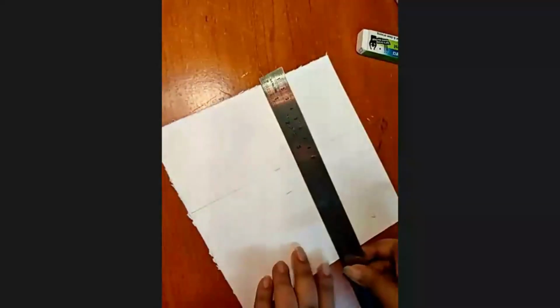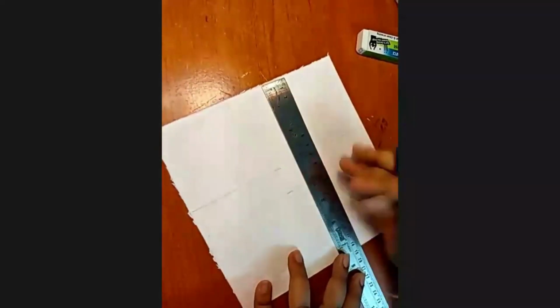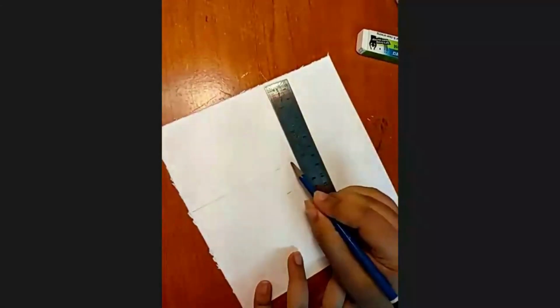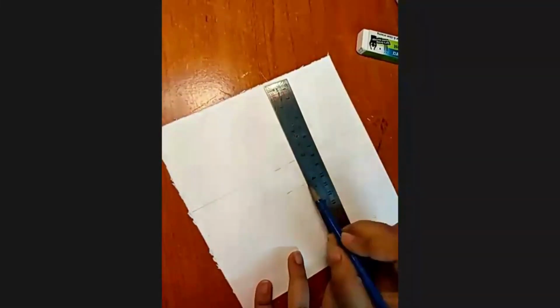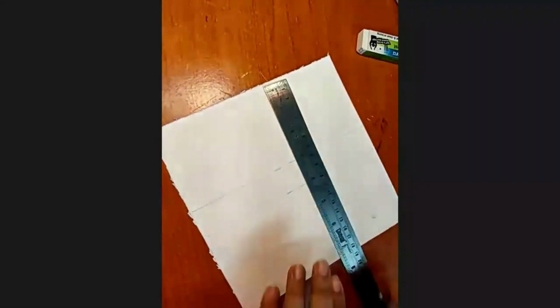So what you need to do is take your scale, put your scale in the middle of the sheet. 3 inches, then 1 inch, and then 3 inches. So just mark your page at 3 inches and 4 inches. And at this spot, draw 2 straight lines. Okay? So after this, you will have divided your page into 3 parts, okay? So just quickly divide your page into 3 parts. Take your compass.